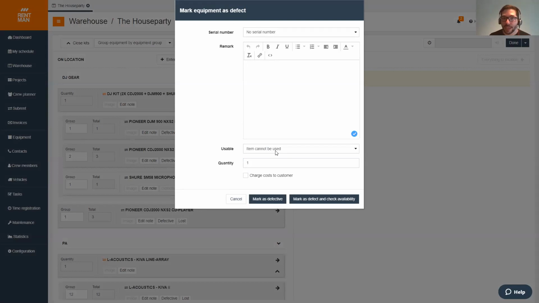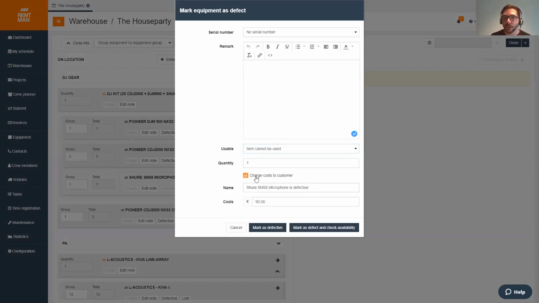So at that point in time, even from the app, from the project itself, you can set it as a repair. So you can say that it cannot be used or it can be used, and that we want to charge the cost to the customer because they are responsible for it. And if I mark it as defective here and choose to charge the cost to customers, this would be added to their invoice and a number of other things would happen. So first of all, anybody who needs to receive the notification about a repair will receive it. Secondly, if I press this button here, it would list us all the other projects which this item has been planned on so that we can take care of any other shortages as well. And also the availability would change for this item as one of them would be in repairs.